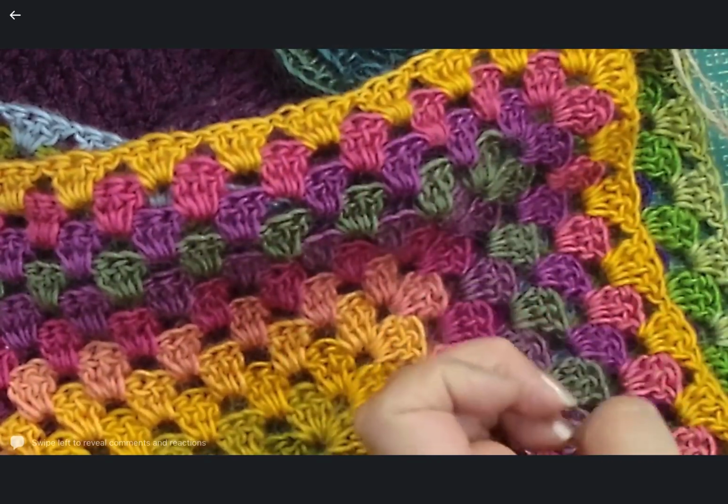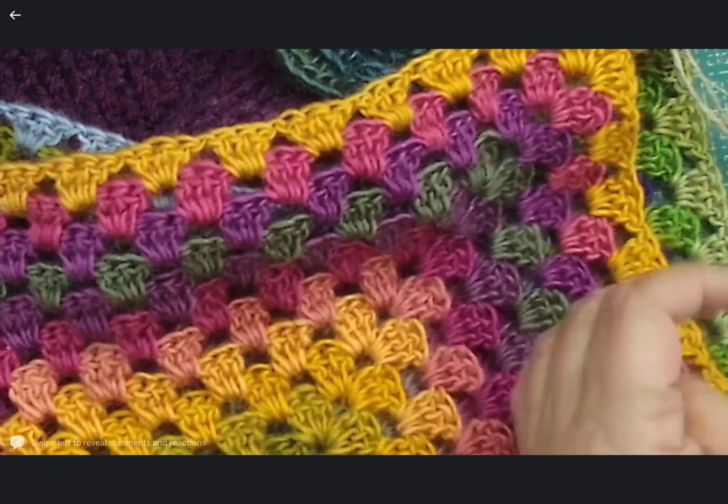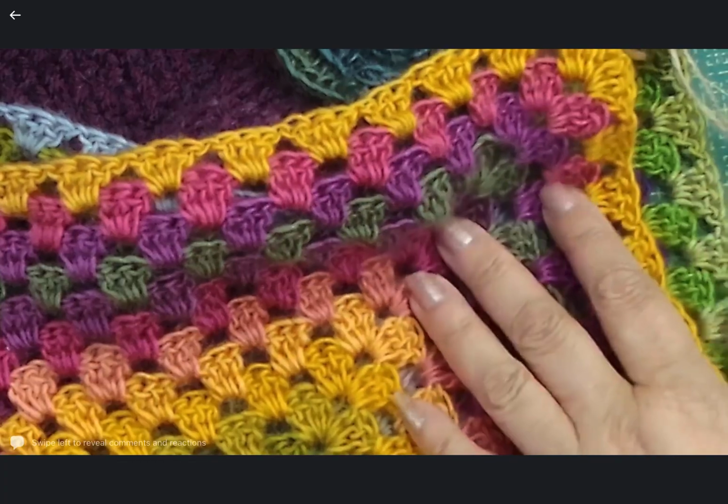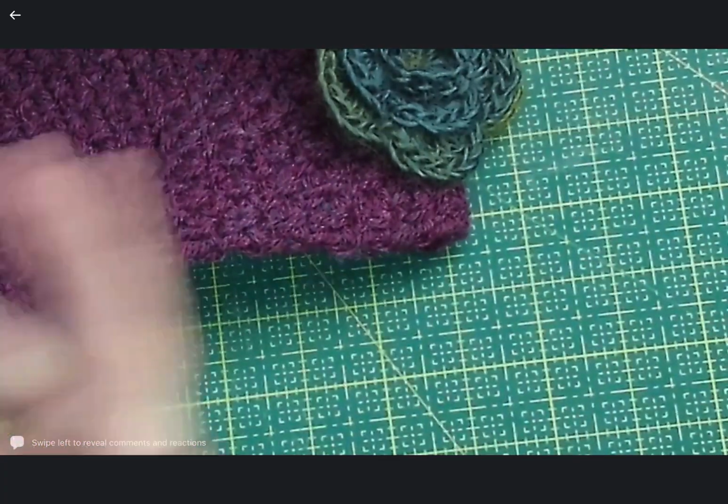Sadie says I have the Violet Ice colourway. I love it. Betty, it is easy. Honestly, it really is easy. Just take it slow, one stitch at a time, and you just gain your confidence.